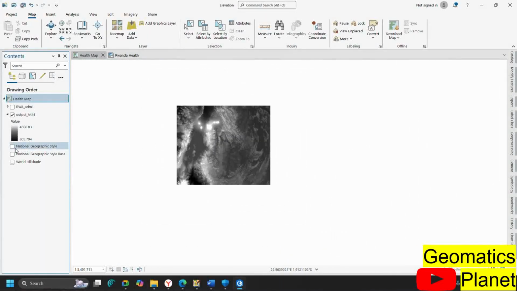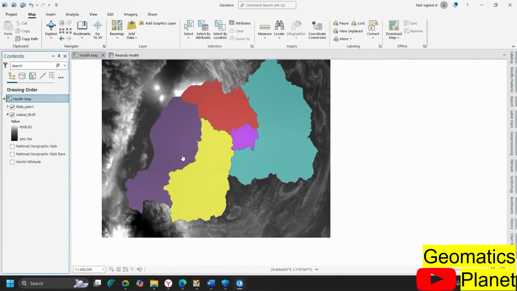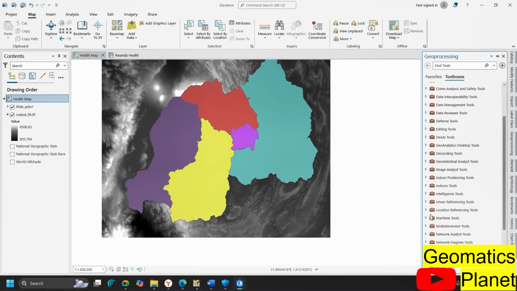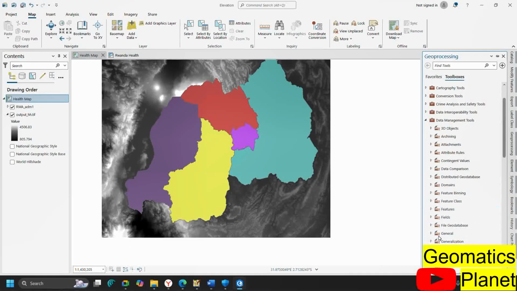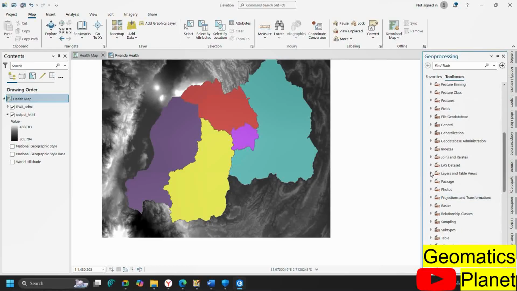Now in this part, we can add the Rwanda administrative layer here. And what we need to do, I've told you what you need to do as related to this. So I'm going to go down here. Remember, we use this raster assessing here. Then I'll go to the toolbox, and today I don't want to use extract by masking. I just want to use the data set here, so we'll use data management tools. And then I'm going to go down to raster, then raster processing, and then clip.